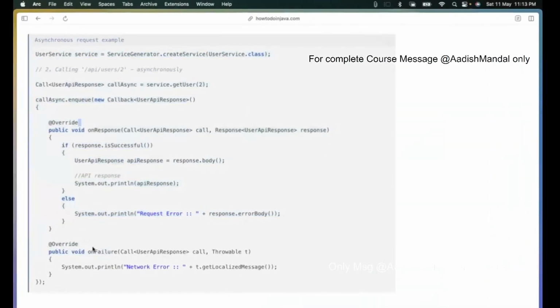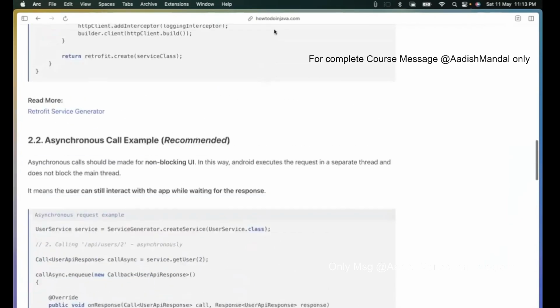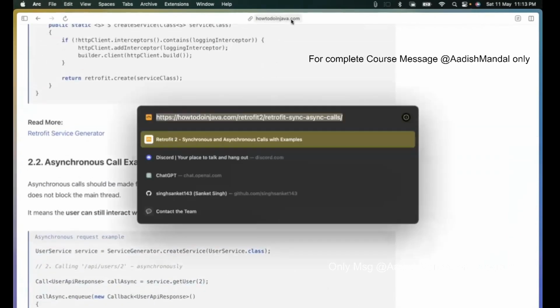You can have a response and a failure mechanism set up. So try it out. Try it out. I'll share the link of this article as well. Try this out as well, and maybe you'll get some good context. Make sense, everyone? So we discussed a lot of things today.